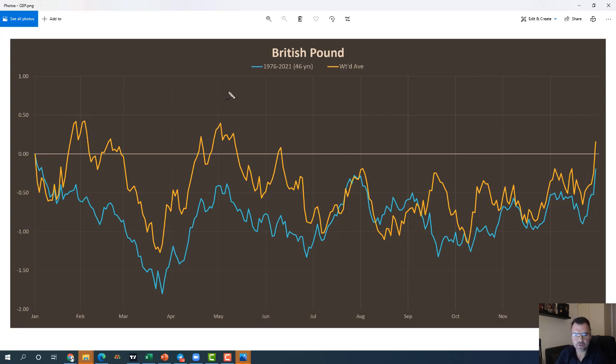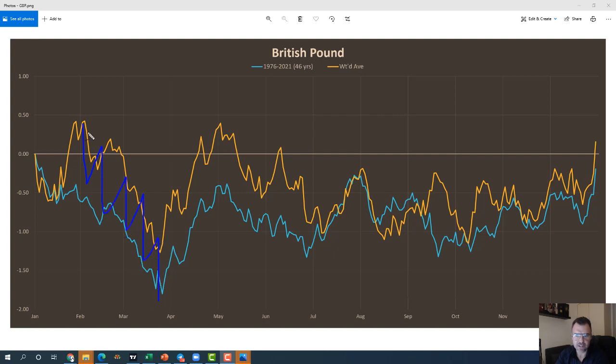Now I'm just going to pull in my drawing tool and highlight that you generally see peaks in early February. You see lows pretty much in late March, and then you see a traditional period of GBP strength through the month of April that forms a peak anywhere between the final week of April and the first week of May. And this is the rally that we're looking to take advantage of. So, pretty much true to seasonal analysis, we have seen this decline.